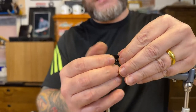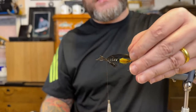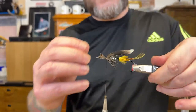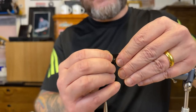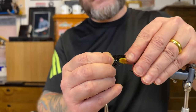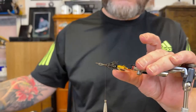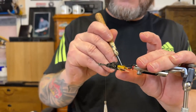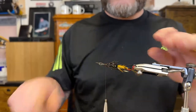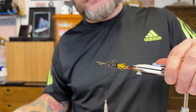Now I'm just gonna hump it a bit to get the lower profile. I want it even lower. Just trying to align them. So I'm just gonna remove the feathers here. There we are.